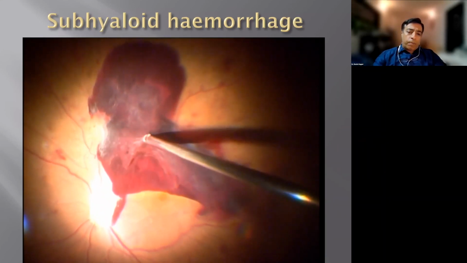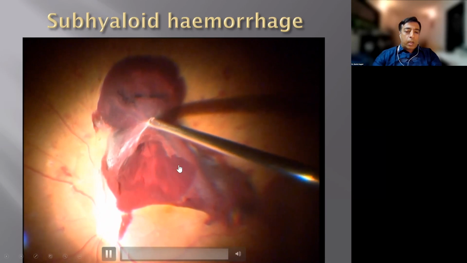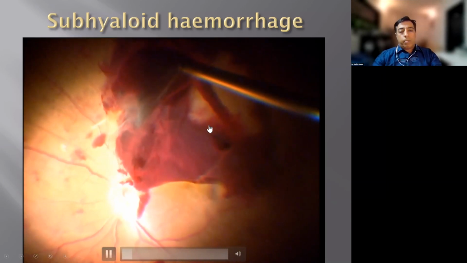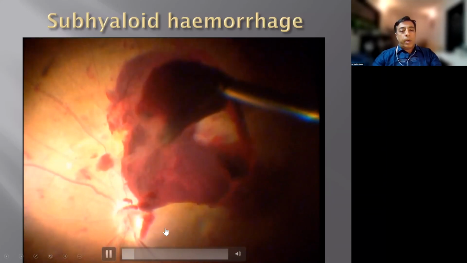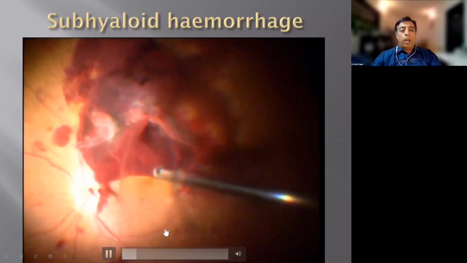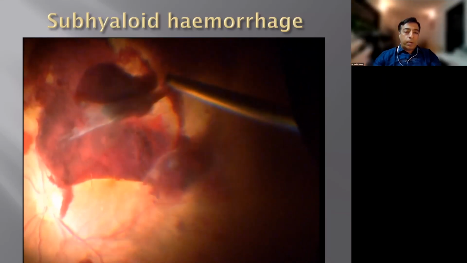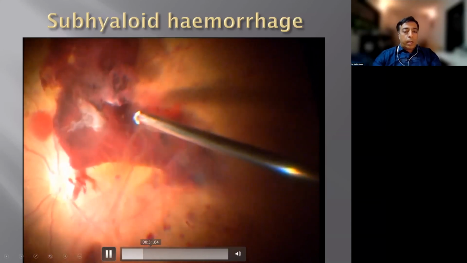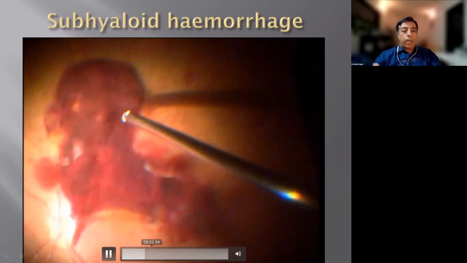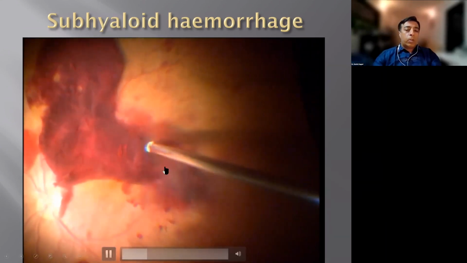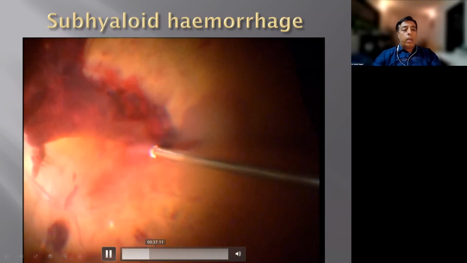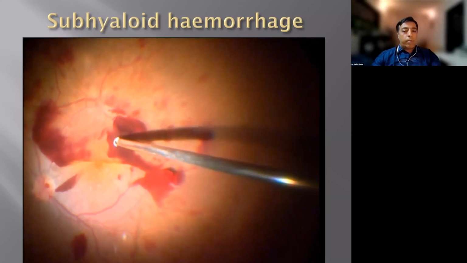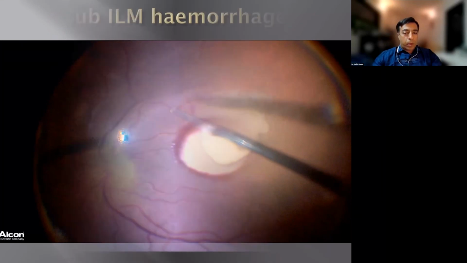A couple of cases of subhyaloid hemorrhages. This is a case of a diabetic patient, and here you can see that non-clearing subhyaloid hemorrhage is a great indication for surgery. It works very well. You clear that off, and suddenly the patient from almost no vision or centrally lost vision gets back good vision. But the key is to identify the hyaloidal plane, remove it, and fortunately, all the subhyaloid blood is usually liquefied and is aspirable quite easily once you have the right plane in this case.